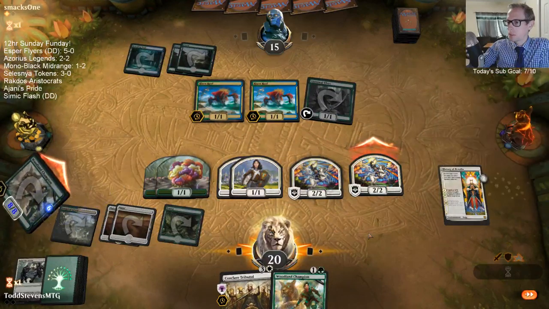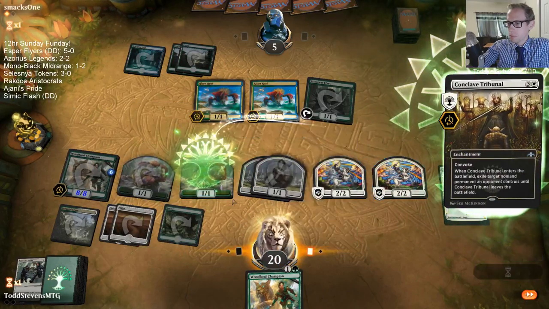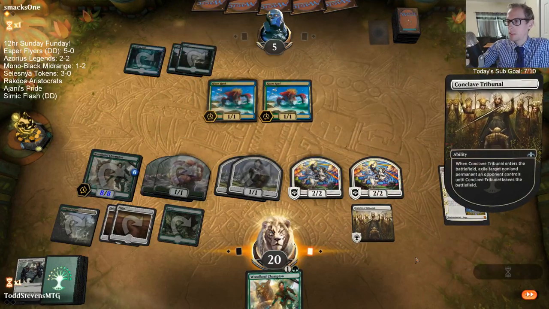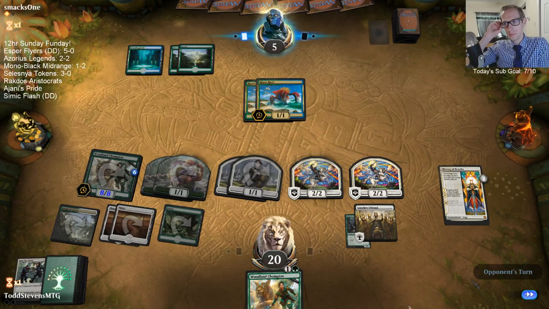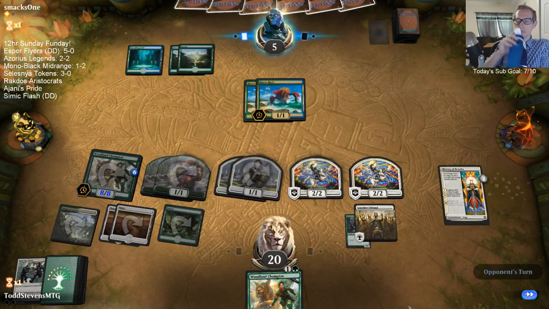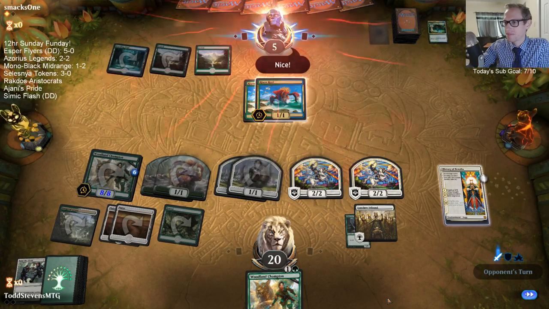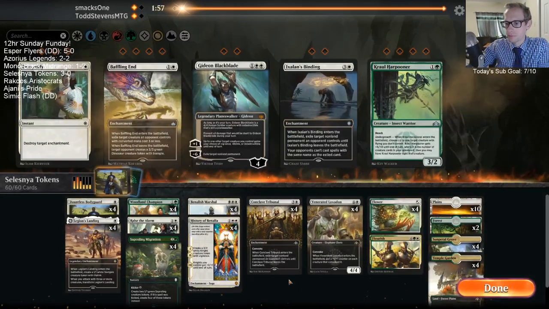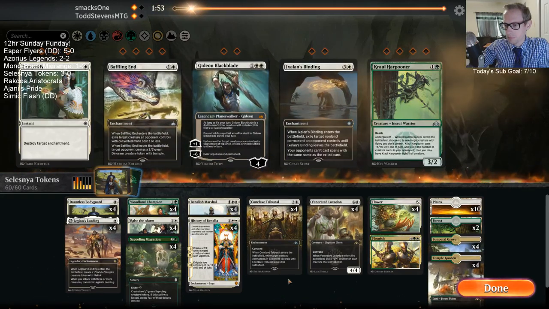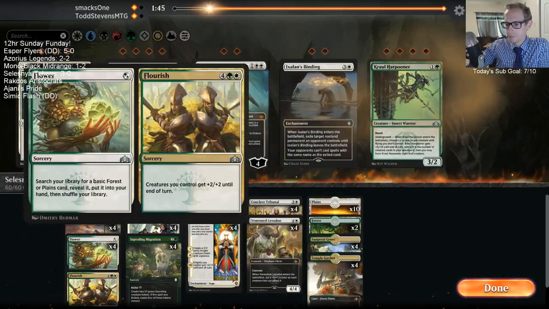I think I'm going to Tribunal the Elf. Keep them from having 5 mana next turn. Wow, they didn't even have a single land in hand. All right, on the draw now. Now do I want Baffling End for Risen Reef? Nah.